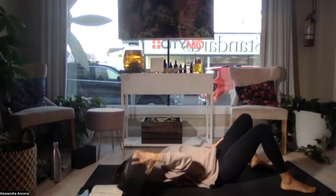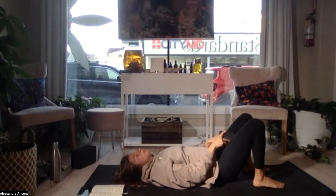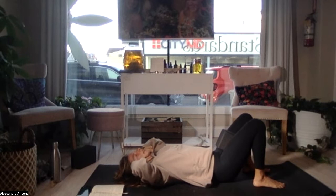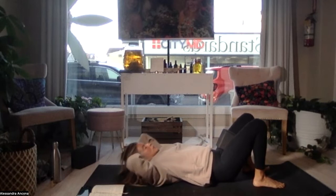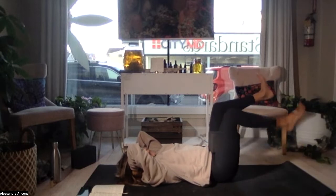Grab a hold of your block and place it snug in between the legs up against the pubic bone. We're doing frog lifting or V opener. So interlace your hands back behind your head. Elbows are going to be in. You're going to pick your feet up.